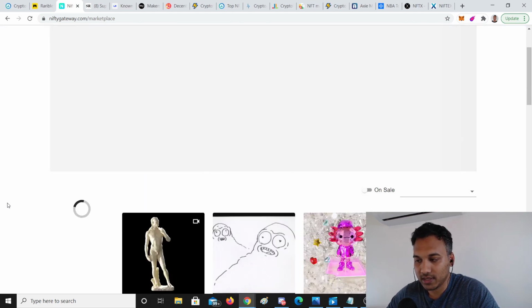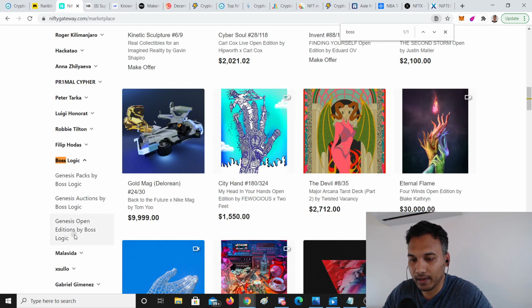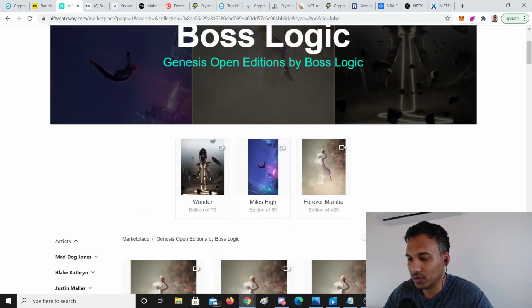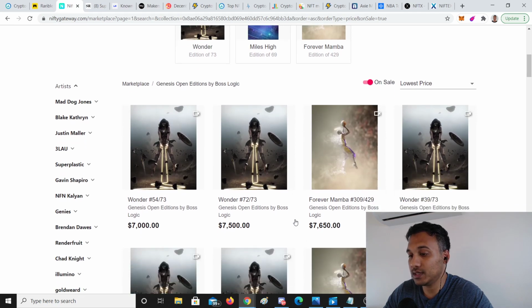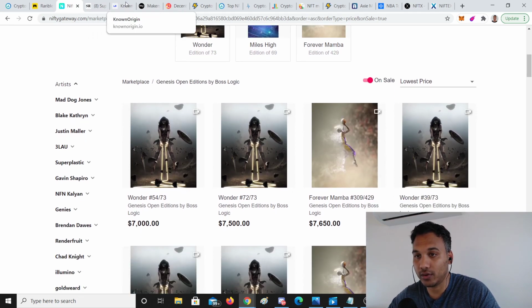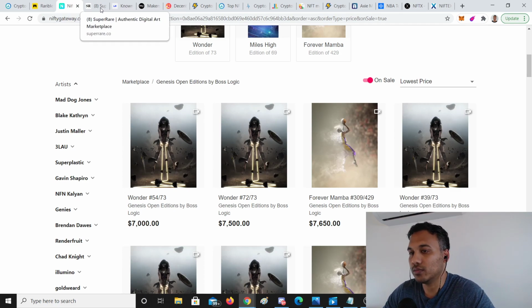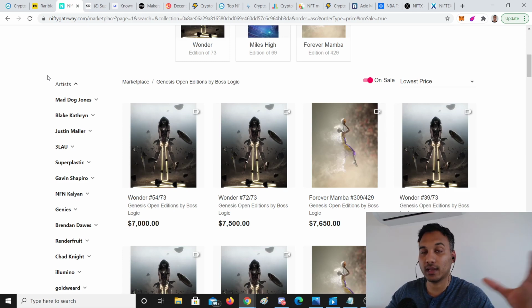You can go to marketplace, and then you can search certain artists. Let's just look at Boss Logic. You can see Boss Logic did an open edition drop, and you can see the art pieces that he's sold. You can see what the cheapest art pieces are. And you'll have to do some research and see if Boss Logic has minted art on SuperRare or Known Origin, because the nature of NFTs is that it doesn't really matter where they mint, or technically it shouldn't. It's just that people are new to the space, and so they're all just rushing to either Nifty Gateway, SuperRare, Maker's Place, Known Origin. But the nature of NFTs, you can sell it at any marketplace. It's kind of like a physical good. So you've got a PlayStation and you can sell it on eBay, you can sell it on Gumtree, you can take that wherever you want and you can sell it.